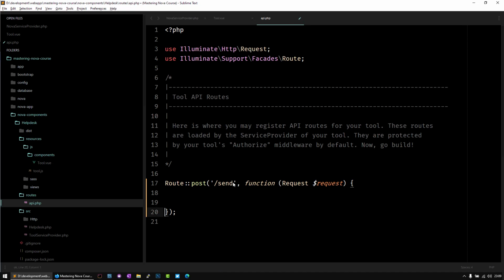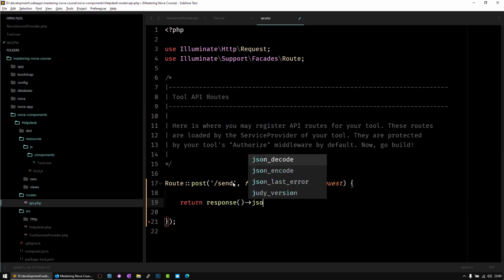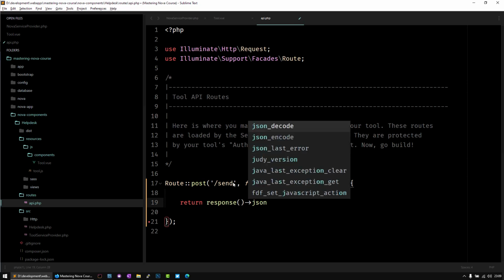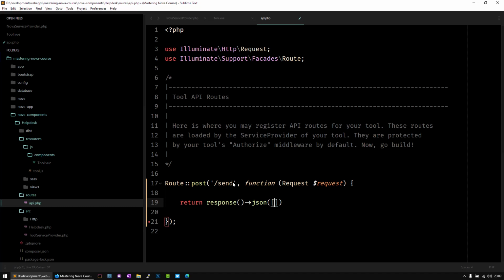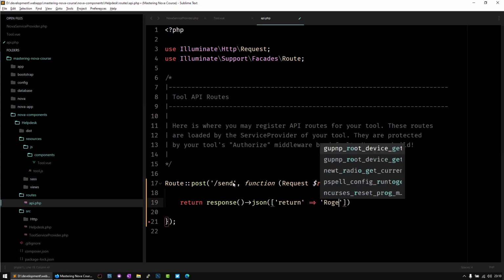And I don't want to receive a request, exactly. I'm going to do just a quick response of type JSON. So you always need to return JSON. In the normal scenarios of Nova, you can return a JSON and just say return. And this is the key, and the value can say, Roger that.